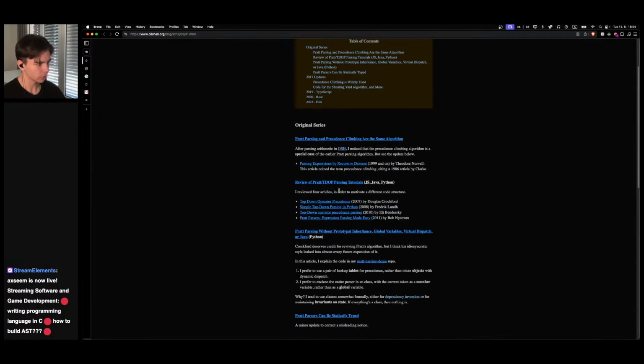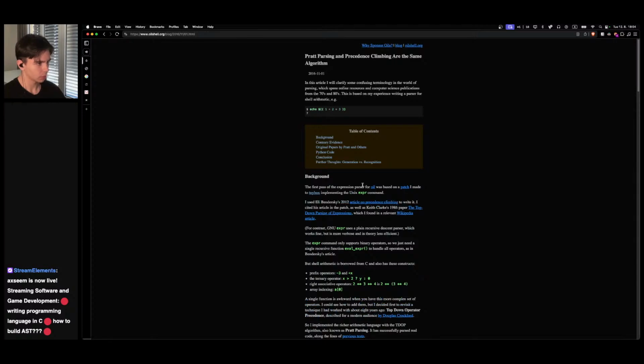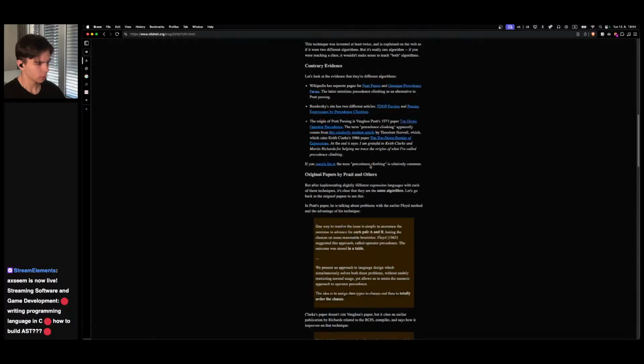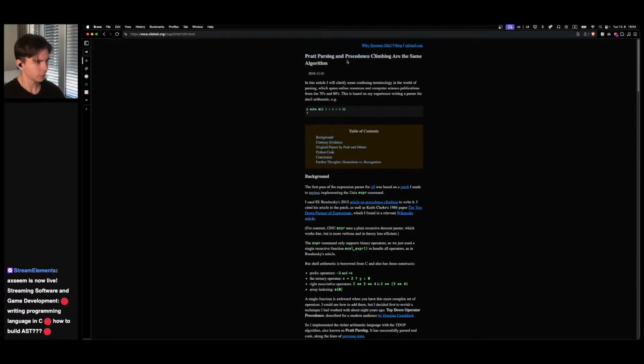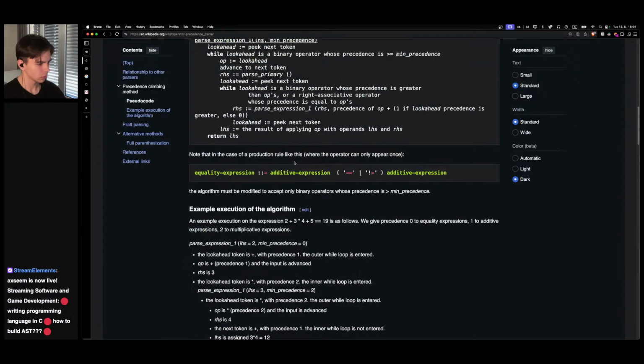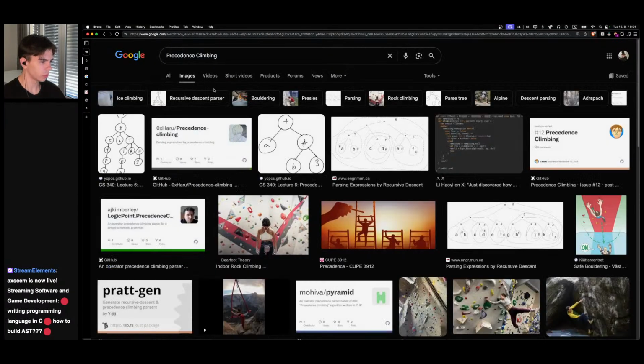TypeScript updates. Pratt parsing and precedence climbing are the same algorithm. What? I want a picture, please. Okay, it didn't help.